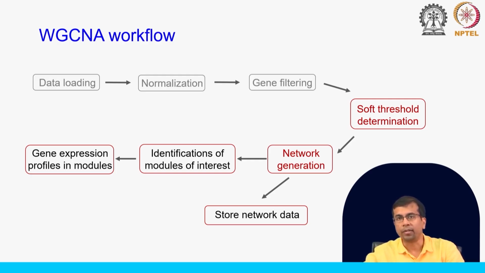Then we did some gene filtering. The idea behind gene filtering is to identify the most interesting genes. We can do the WGCNA with all the genes that we have, but then we might end up identifying a lot of networks, a lot of modules that are probably not very interesting to us. The genes that show a difference in expression between cancer versus normal are likely to be the most interesting genes. So, we actually used some crude form of gene filtering, based on the variance of the gene.